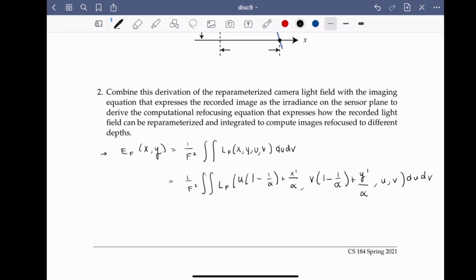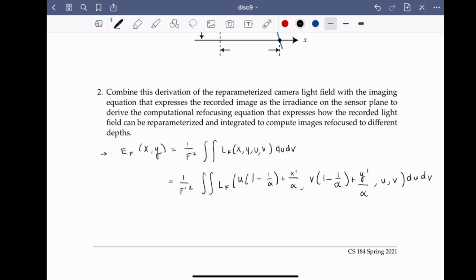There is one more thing that we have to change, and that's this constant here. So this has to be 1 over the focal length squared, but actually, since we are refocusing our camera, or our photograph, we want a different focal length. We want f prime, so this instead should be f prime squared. Or actually, I'll just rewrite it here. This should be 1 over f prime squared, since we have a new focal length here.